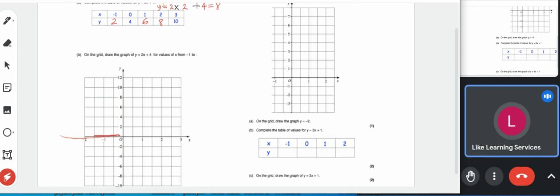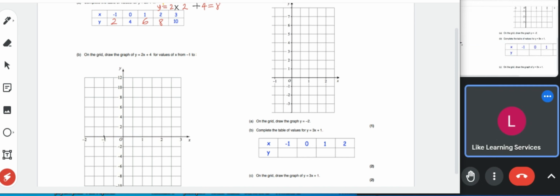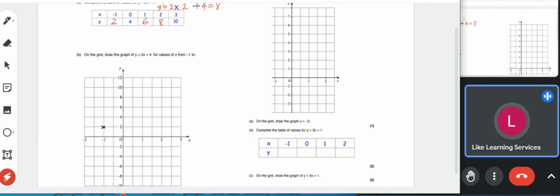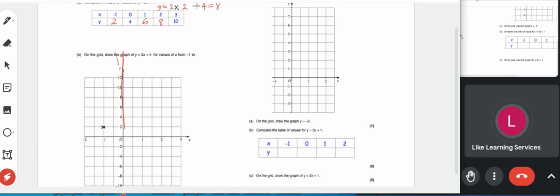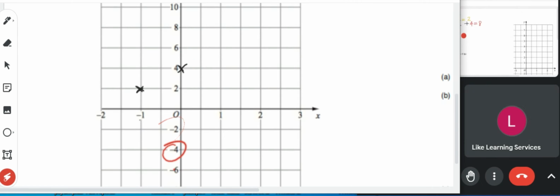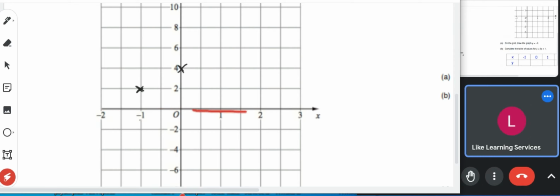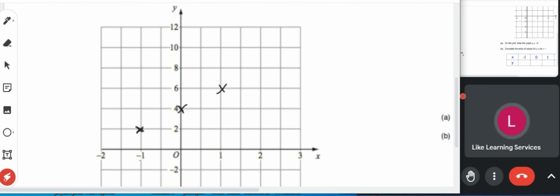By the way, just for emphasis, the horizontal line is x, the vertical line is y. The left hand side of the horizontal line is minus, the right hand side is plus. For the vertical line, the upper part is plus, the lower part is minus. As you can see, let me zoom it in so that we can see it better. You can see how these ones are minus for the lower part of y, minus for the left hand side of x, plus for x, plus for y.